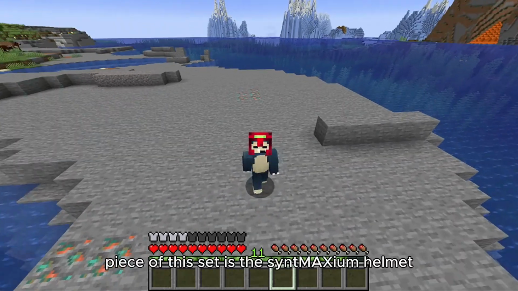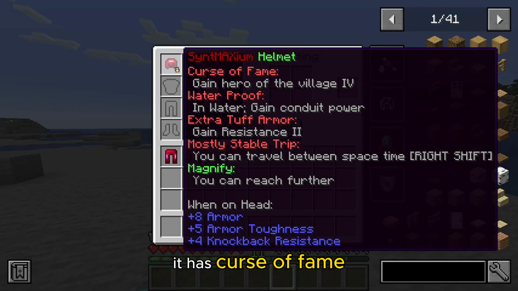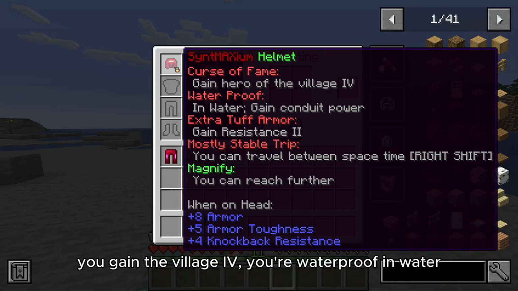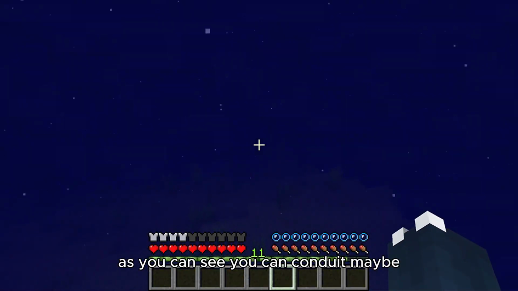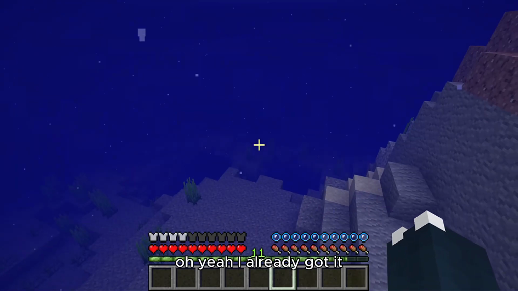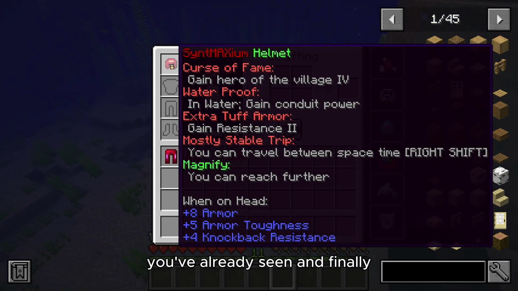The final armor piece of this set is the SyntMAXium helmet. It is Curse of Fame. You can hear the Village 4. You're waterproof. In water, as you can see, you gain conduit power, maybe? Oh yeah, I already got it. Extra tough armor, and mostly silk touch, you've already seen.